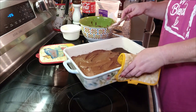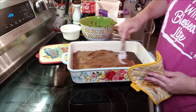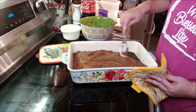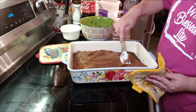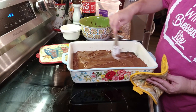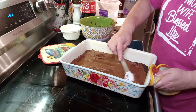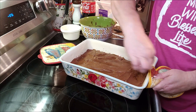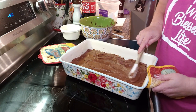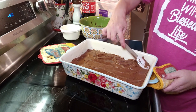I love how easy that's spreading over top of that cake. Ooh, I love it. Now we're going to turn this around. The icing is melting, which we want it to do. We want it to melt, and then as it sets and cools, it's going to harden a little bit on top of this cake. Again, if you've ever had the Coca-Cola cake at Cracker Barrel, you'll know exactly what I'm talking about.